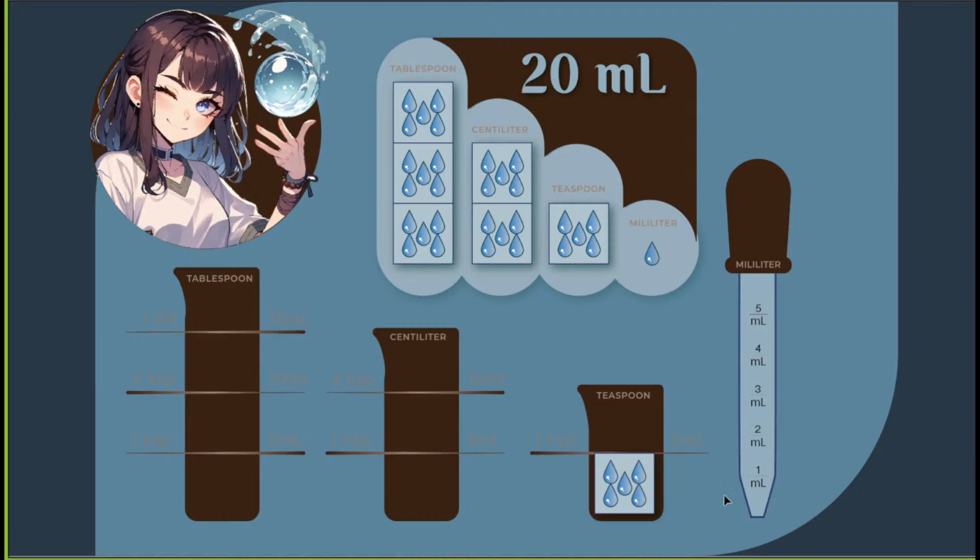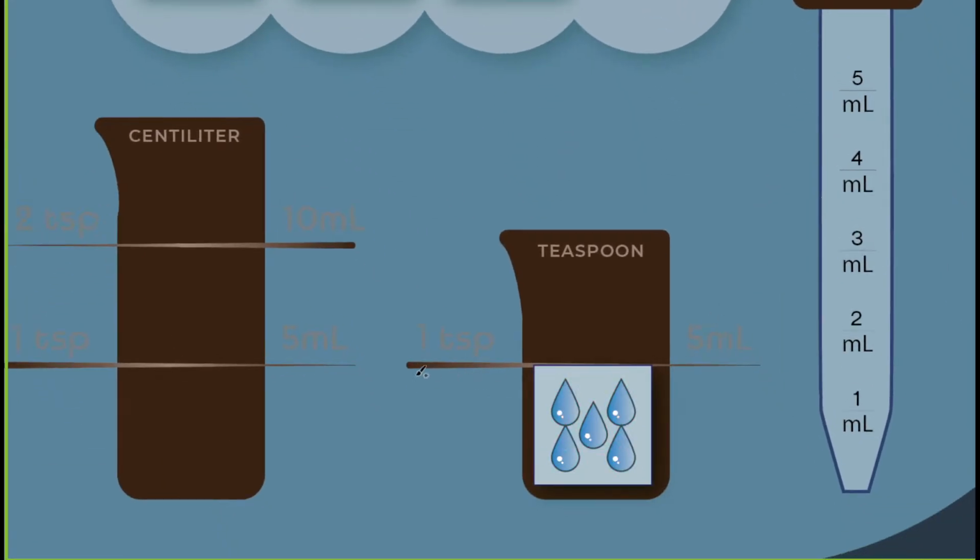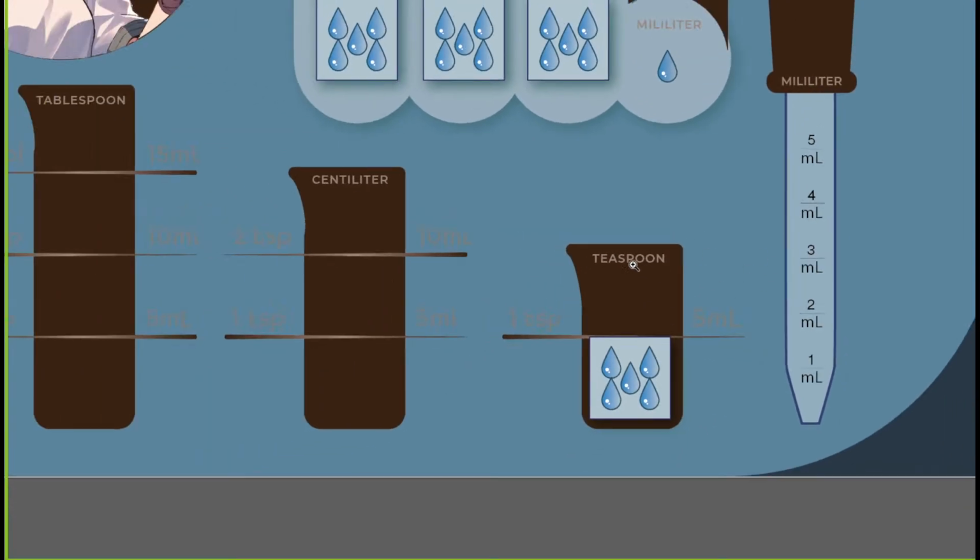Yes, exactly. And also one thing to consider is that we're only going to fill up to this line here. Once it overflows, once we hit 2, we have to drag it into the centiliters column. Exactly, which would be right here. This would be 2 teaspoons at 10 milliliters. Now we have some extra space at the top that we're going to leave empty because when you're actually in the workplace applying this math, you want to leave some room at the top so that you don't carry a dangerous chemical or some important medicine across the room and it's filled all the way up to the brim. Okay, so we leave that extra empty space there.